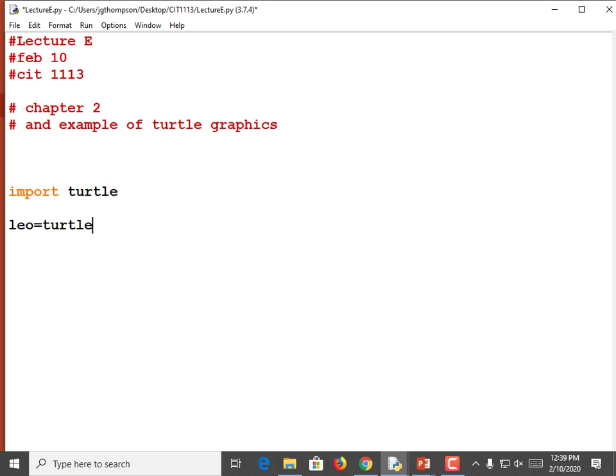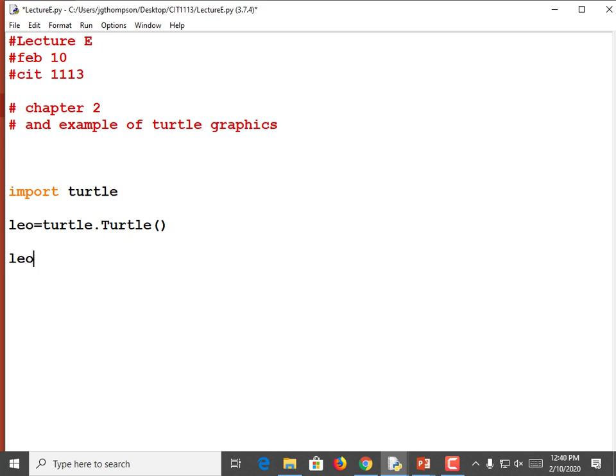And what you're going to see here is a syntax that's an example of objects, object-oriented programming, meaning that here's a library, but we're going to create an object from it. And to do that, you have to call a function. In this particular case, the function call begins with a capital T. So turtle with a capital T. The whole word turtle in front of the dot's lowercase, after the dot capital T, parentheses, because all function calls, all module calls end in parentheses. And that makes our turtle.